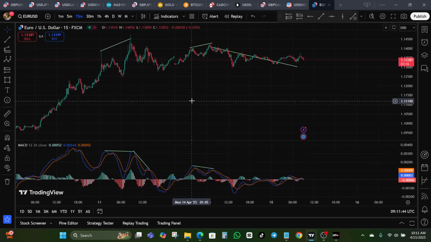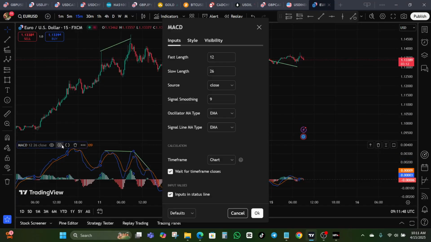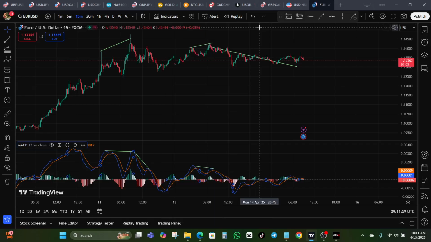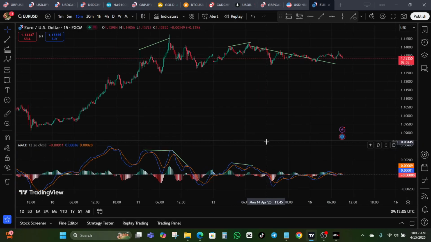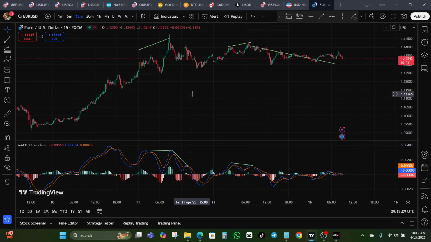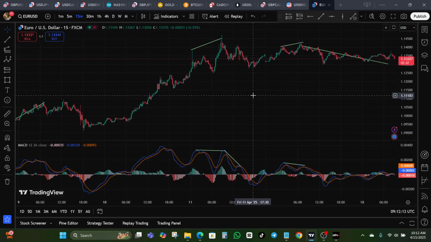Make sure you are on a clean chart. I recommend using the MACD with default settings 12, 26, 9. You want to look at both the MACD line and histogram to confirm the divergence across both metrics. So when you see that double mismatch between price and momentum, that's a signal to start watching for confirmation.